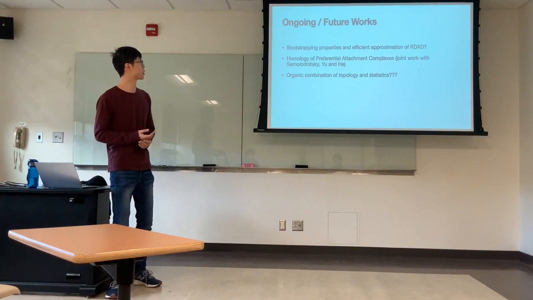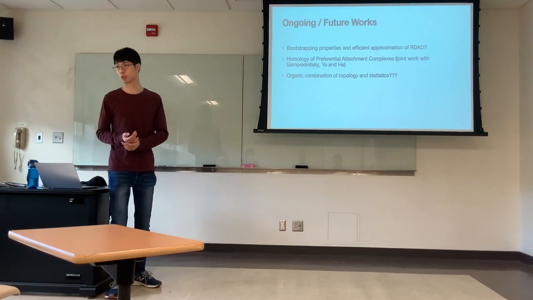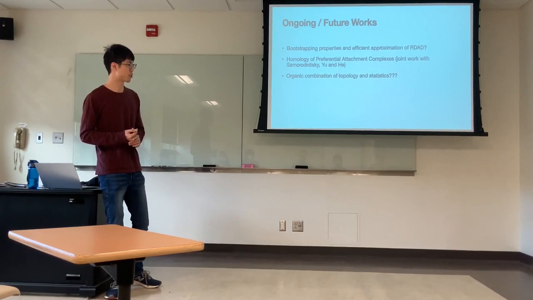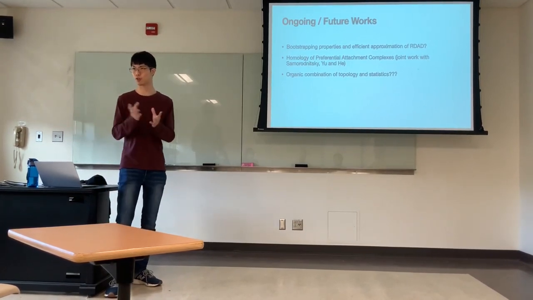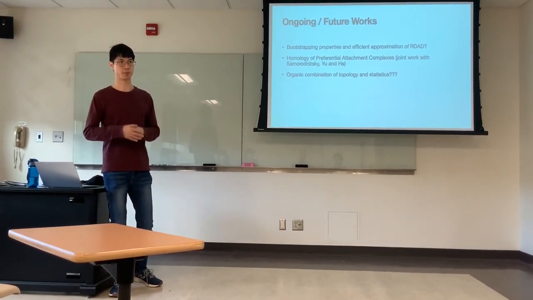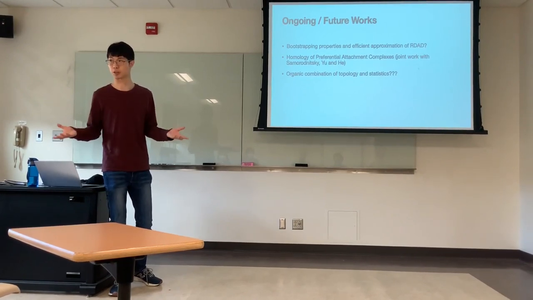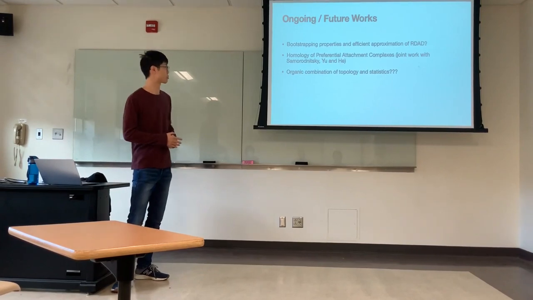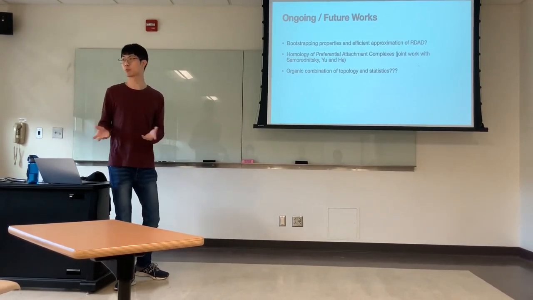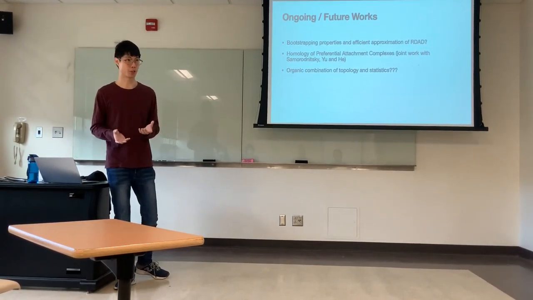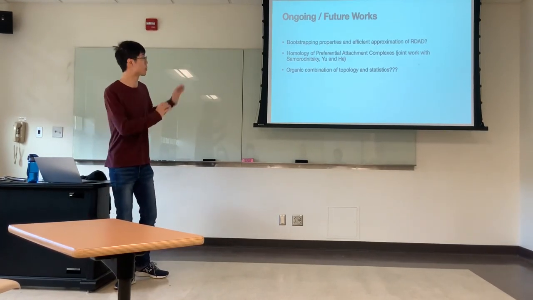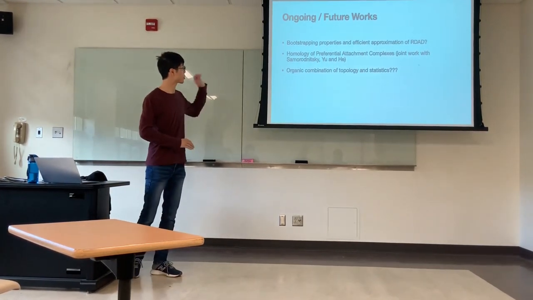Currently, I'm working on studying the homology of preferential attachment complexes. The idea is that if you look at real data, they do not conform to any particular model, and sometimes you may not be able to say as much about these because they are what they are. Now, with the preferential attachment model, you have an analytical formula that you can do explicit computation, and then you can prove more definitive theorems about how these complexes perform. So this is what I'm currently working on.